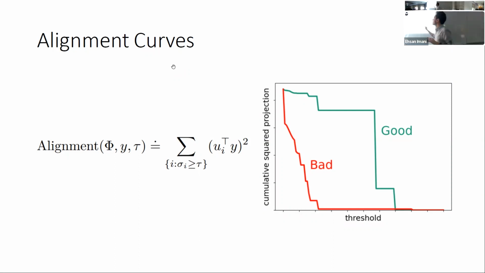One side point is that we will compare different thresholds. One simple implication is that if you just scale your representation by a large number, then all of your singular values will become large and you'll get a larger curve. But we want to take that into account, and we want to normalize by that when we compare different representations. So we will normalize representations by normalizing each data point to have length one in the representation when we want to compare two representations. This is a common pre-processing step if you want to extract representations from a neural network and train a new model on it.